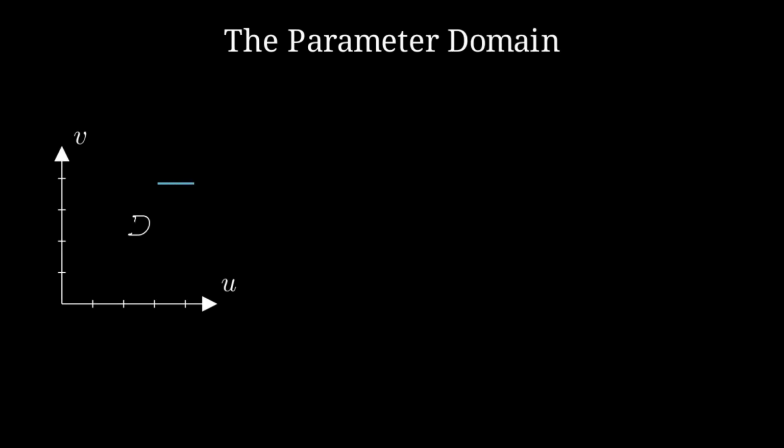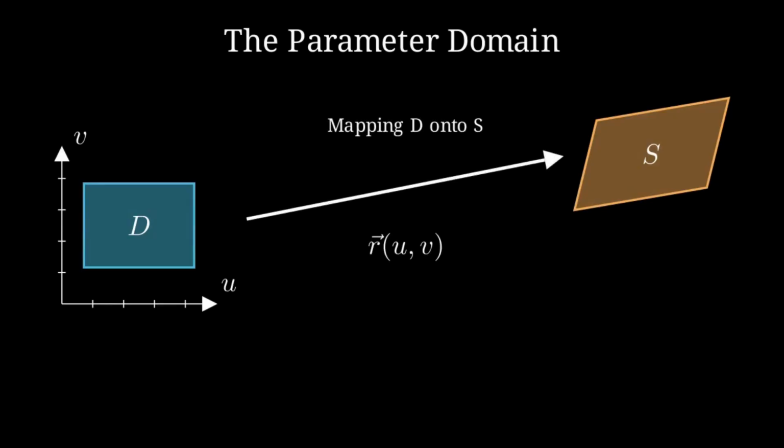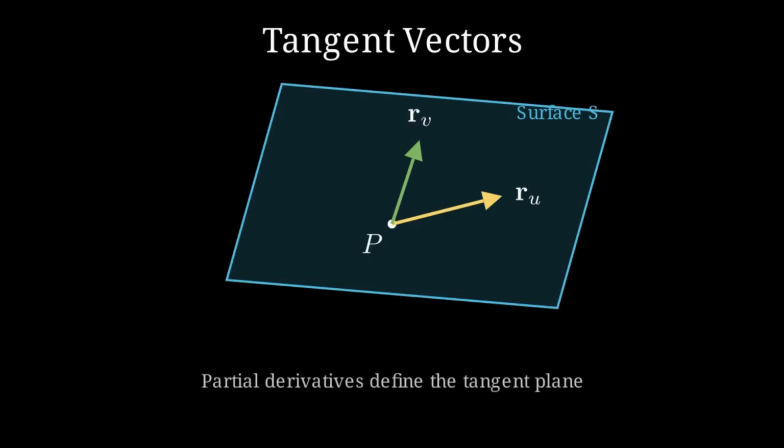This flexibility is essential for solving real-world engineering and physics problems. Every parametric surface is a mapping from a flat region in the UV plane to a curved shape in 3D space. To find the area of the curved shape, we must understand how the area of a small rectangle in D changes when mapped. To measure the surface, we look at the partial derivatives r_u and r_v. These vectors are tangent to the surface at any given point. They represent the rate of change of the surface position as we vary each parameter individually.